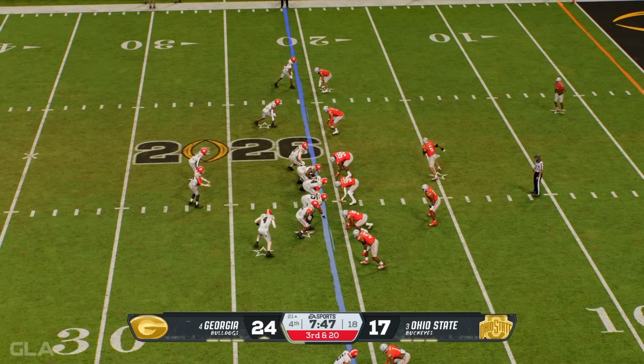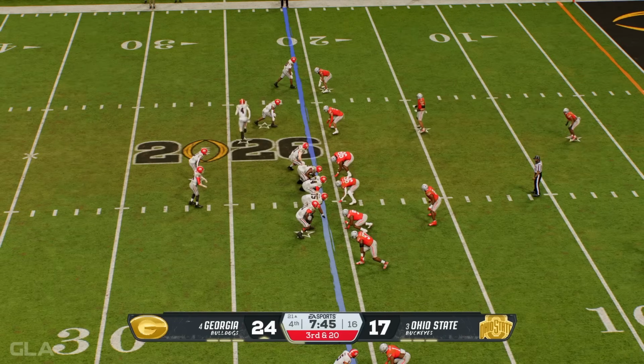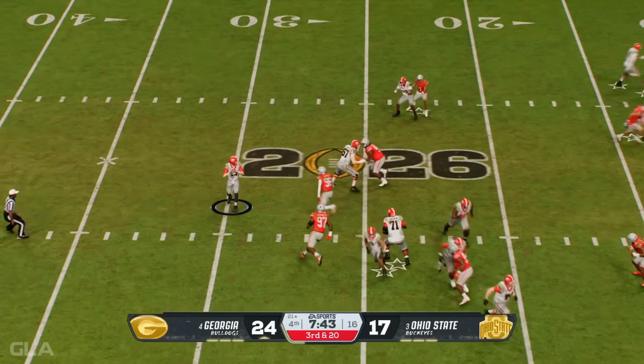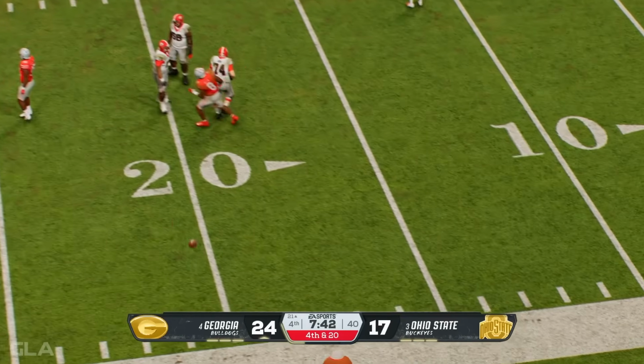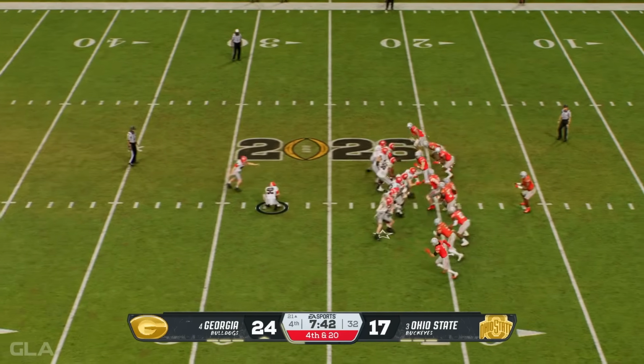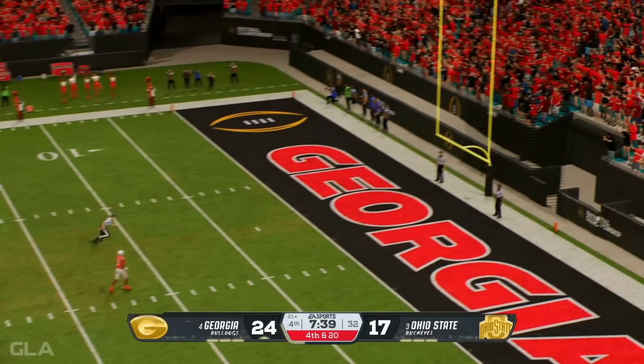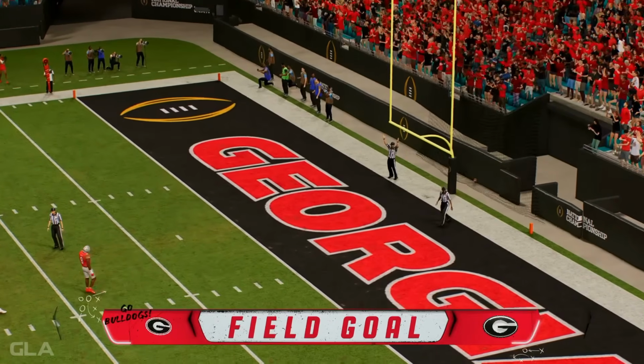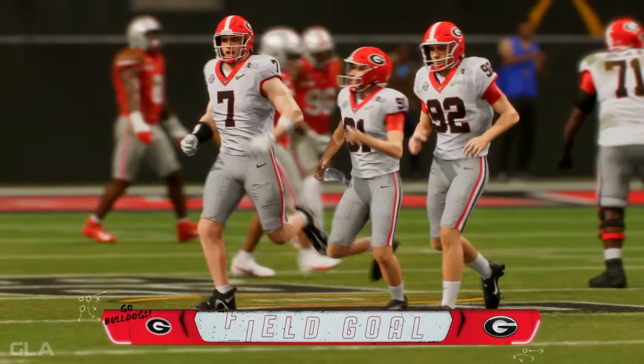Tight end goes in motion before the snap. Now in 3rd and very long, looking to throw. This one's going to fall incomplete, brings up 4th down. So the decision is to not go for it, but settle for 3. Here comes the field goal team. And it's good right down the middle. And they add to their lead.